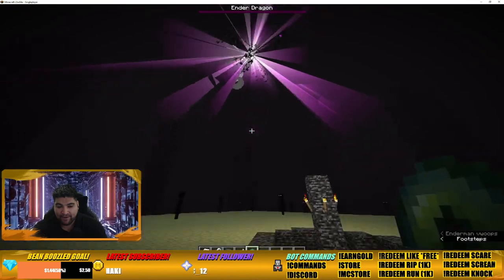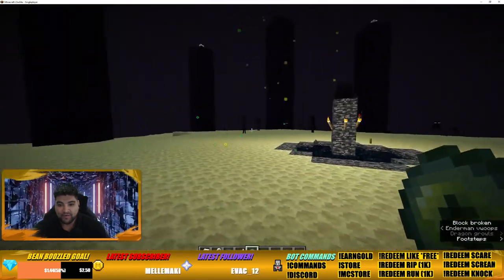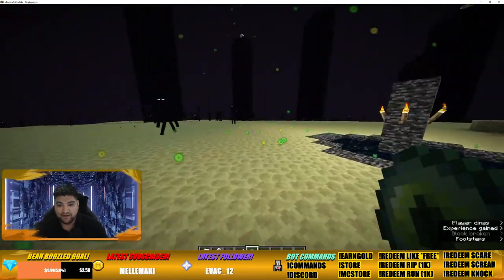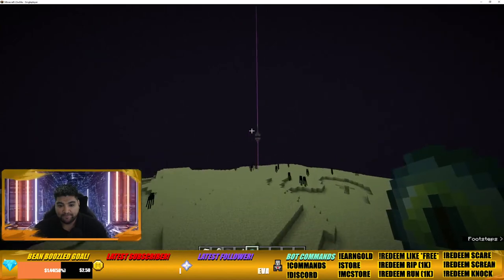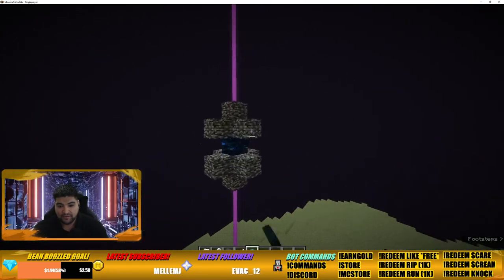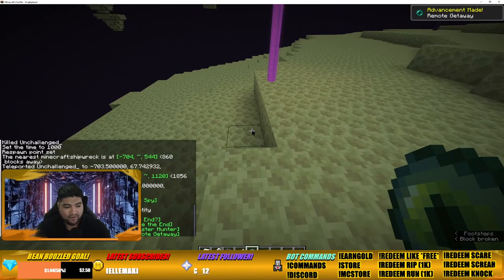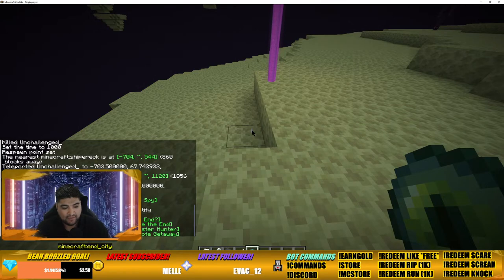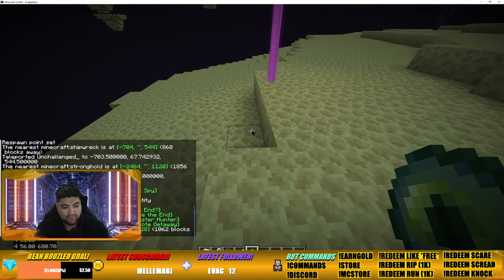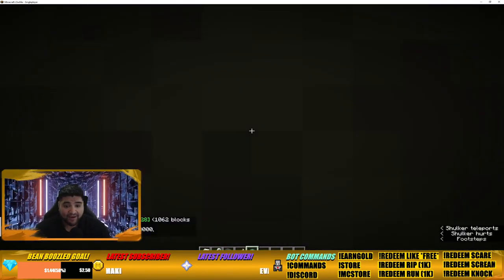Show me where my money is. Okay, where is this portal? All the experience is mine. Okay, where's the portal? It's over here. So I can actually just go into here and then do a locate structure end city and TP 48, 1328. I could have just done that.